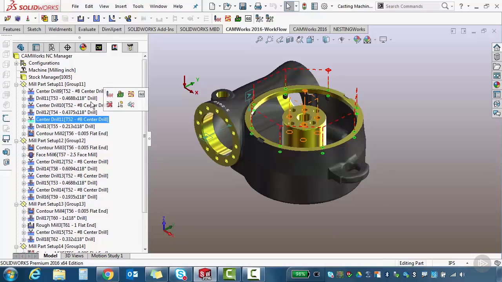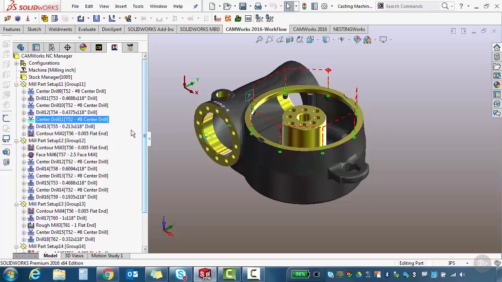Now, we do have the ability to combine those together, because right now the program would be written just as it shows in the tree. So we'd center drill, drill, center drill, drill, center drill, drill. That's great if we're moving around all over the part, but a lot of us like to minimize the number of tool changes that we have. So we may want to center drill everything on those faces first and then come back and use the different drills. It's just a more efficient strategy that a lot of us like to use.